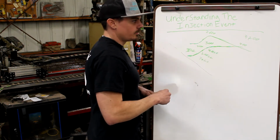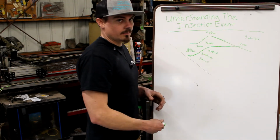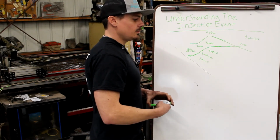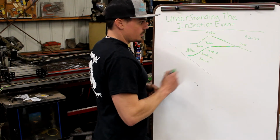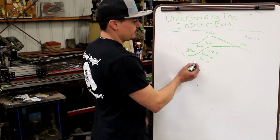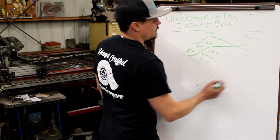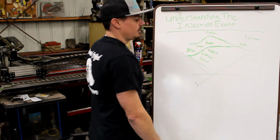And P pumps, just because you rev them, don't flow more CCs if the system is designed to be capped out at that amount of CCs. So on a common rail, you could make them look like that. You can make them look like that. You can make them look like that.